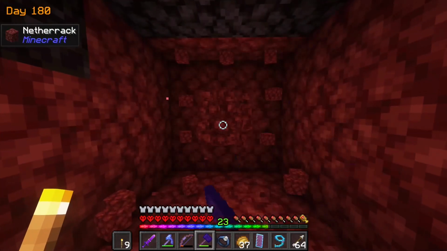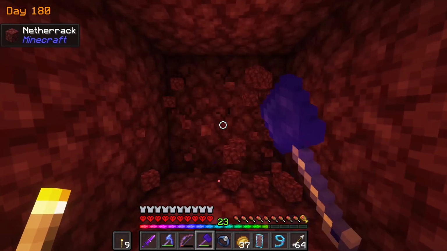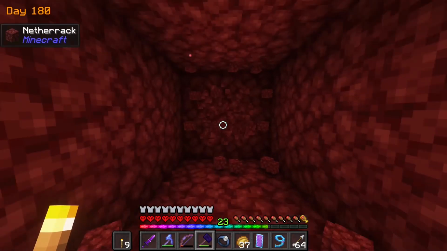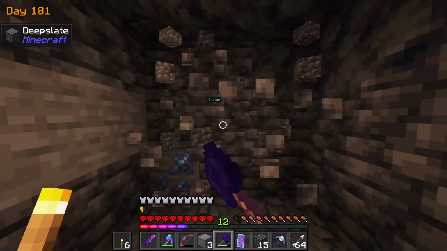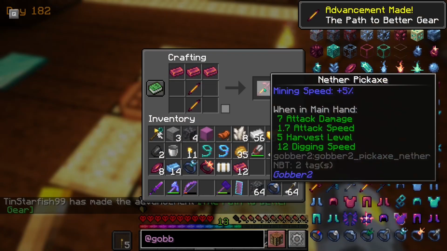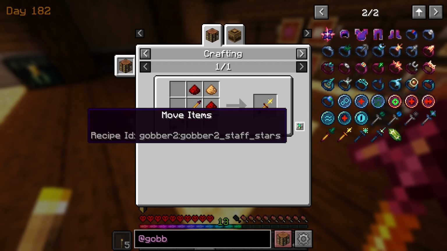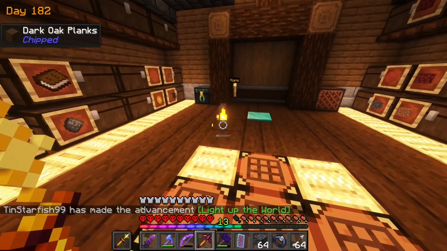I returned to the nether to mine some more nether gobber ore. I wanted to build a nether gobber pick so I could mine the end gobber ore. I needed more regular gobber ore first though, so I went mining again. I returned home and crafted a nether gobber pickaxe. I also crafted a staff of the stars, which would allow me to place unlimited torches.